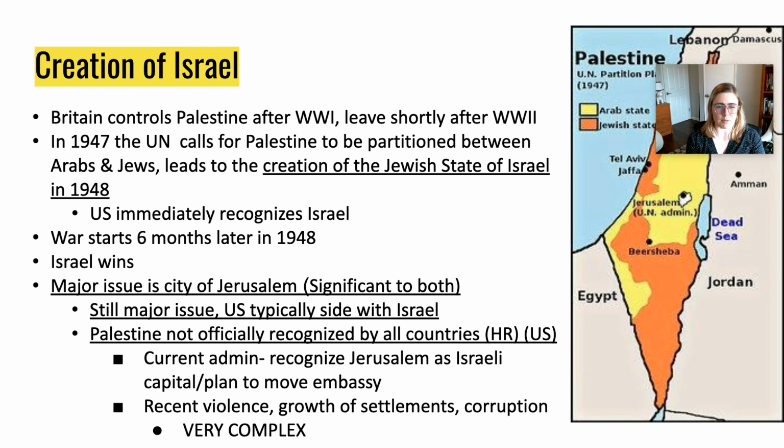For many in the world, this is pretty controversial, but it makes a lot of sense why there would be some support for this after World War II, thinking of creating a Jewish state, particularly in light of the Holocaust. Despite some resistance from people in the United States, Truman is going to immediately recognize Israel. However, many in that area are not happy about this. And so we're going to see within 6 months a war break out. And Israel will actually win that war in the early stages of being a nation.